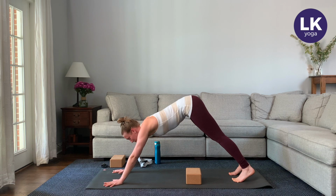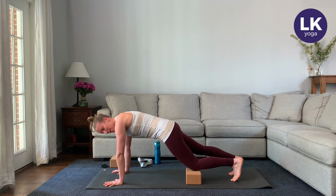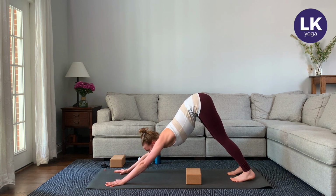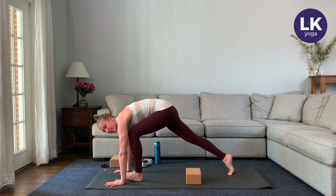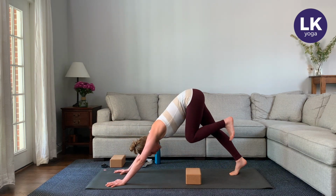After you do that, come to plank pose and make sure that block is kind of underneath your left knee. You can drop your left knee to check. Okay, and then downward facing dog. You're gonna look to your hands and step your left foot over the block, not around it, to get to your hands. Good. And then lift your core to go back over the block with your left foot to down dog.